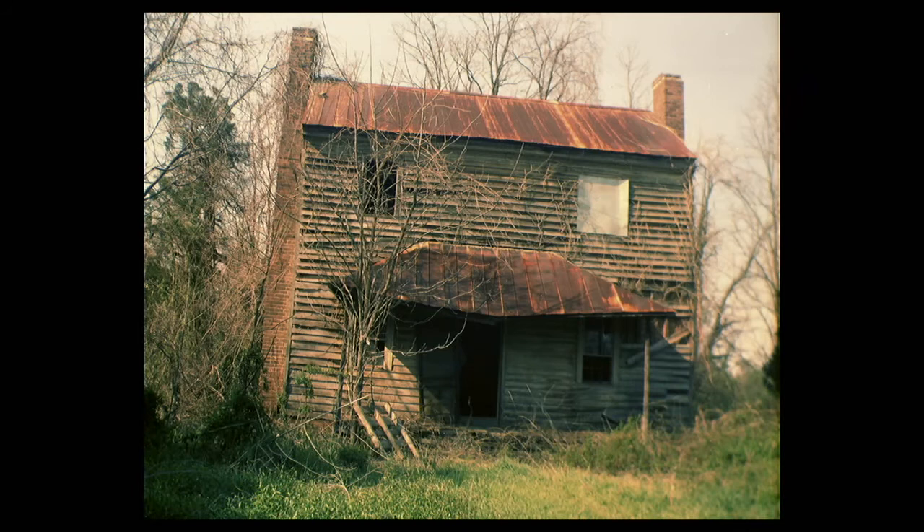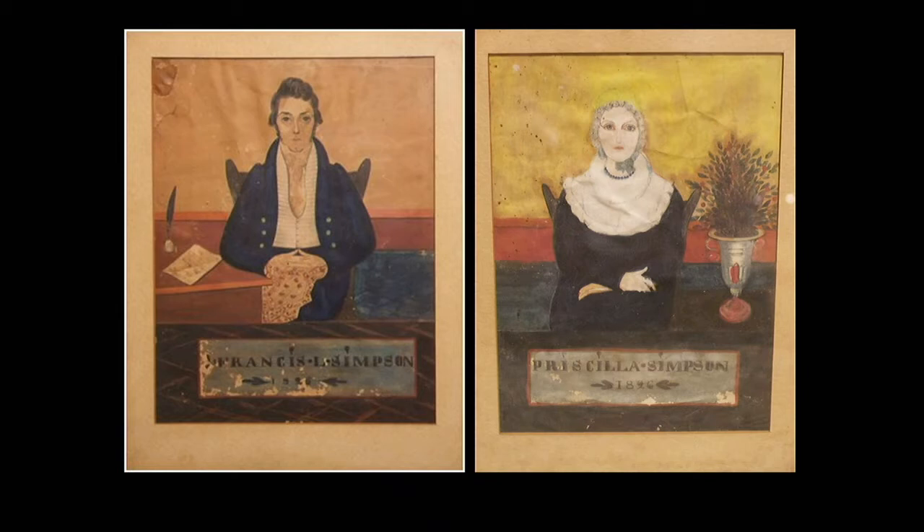Bill Moore told us about the house and we went out in the summer of 1976. This is a picture I took that day before I went in. It was a very simple Federal house — outside looks not too complicated, with interesting trim up around the chimneys that had a date on it. It had been vacant 31 years. The last unmarried family member had died in 1945. We carefully walked in and hid in the door to look at it.